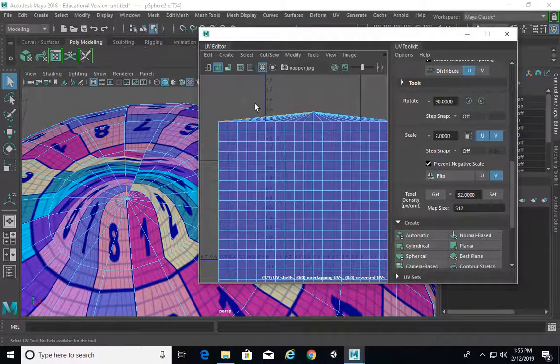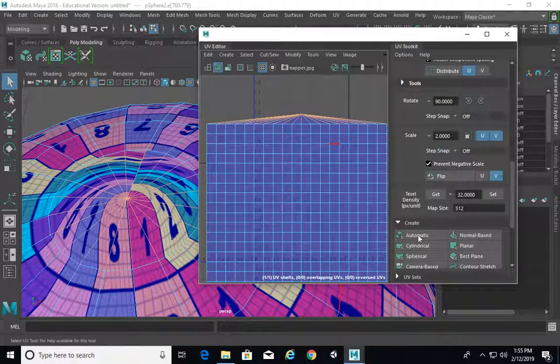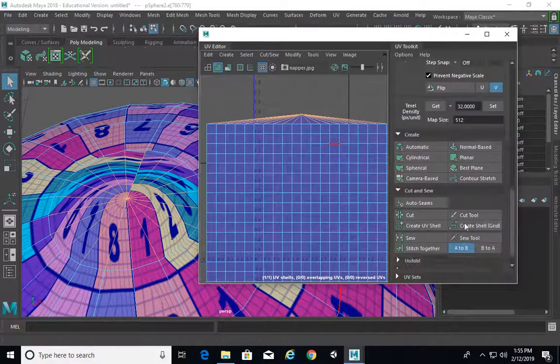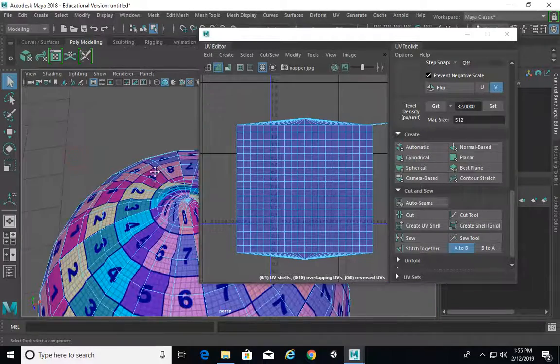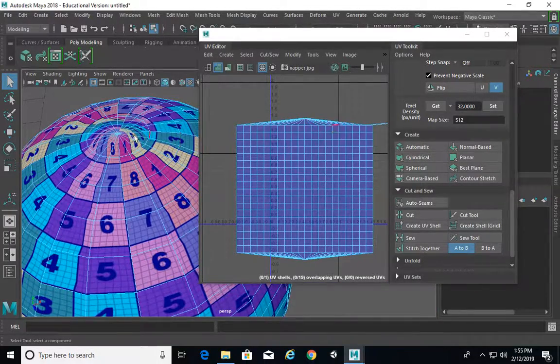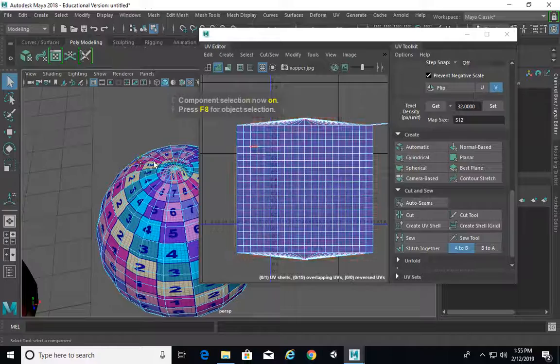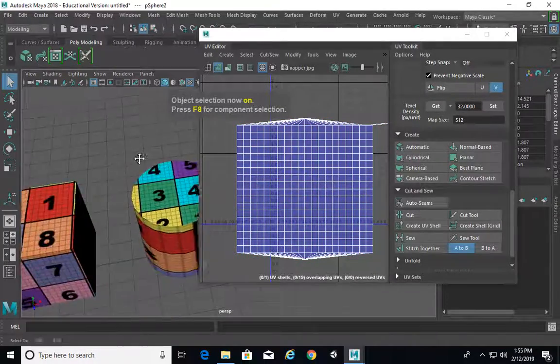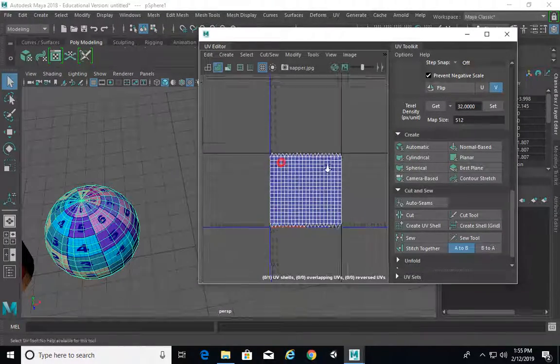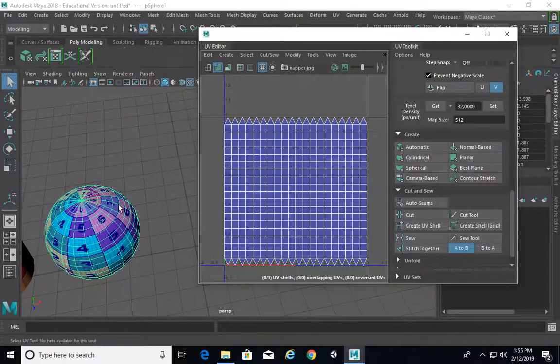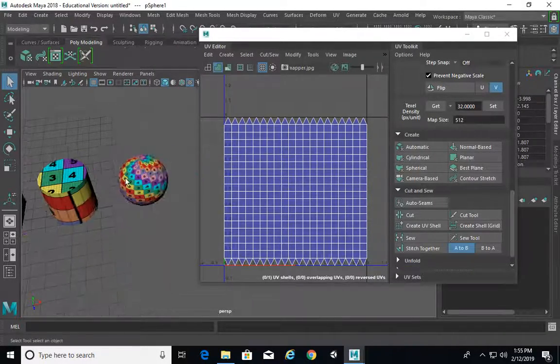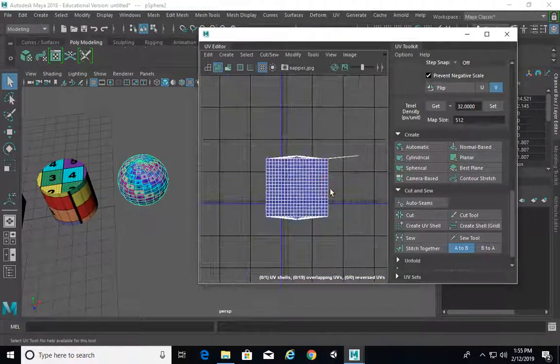And so for me to get these to work, I would actually have to come in here and cut these. And then I would have to unfold them, which I'm going to show you later. So I'm going to show you a tool that will actually get this object to look just like this one, but not just yet.